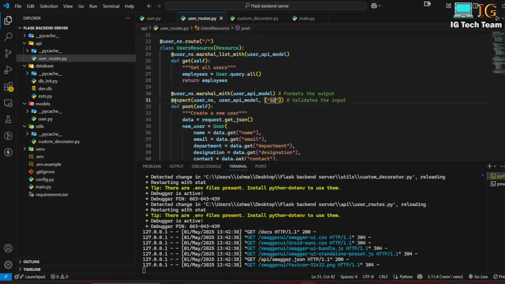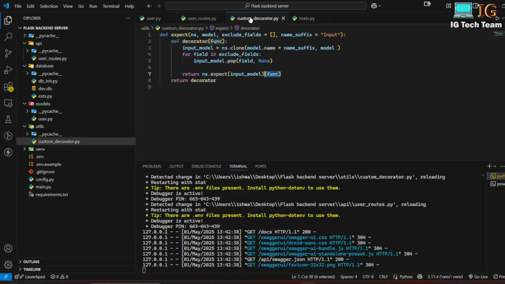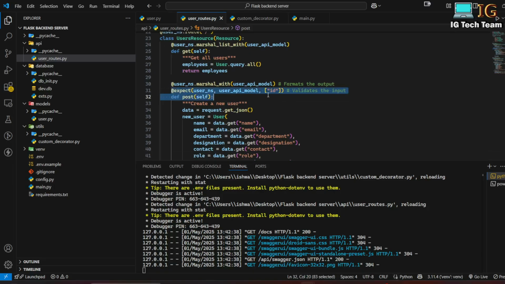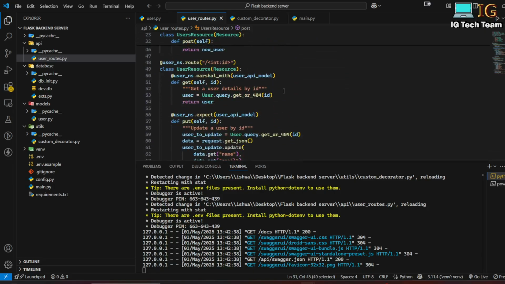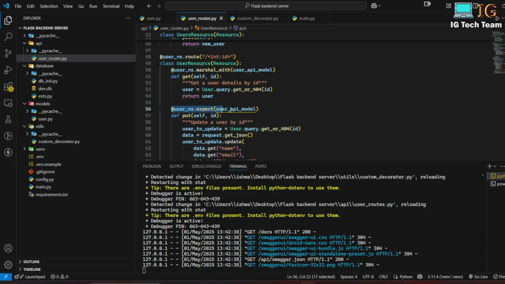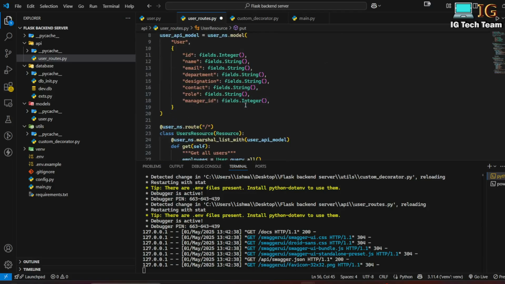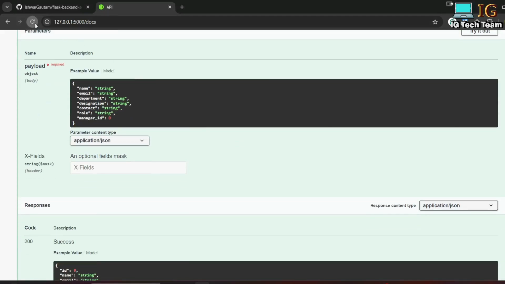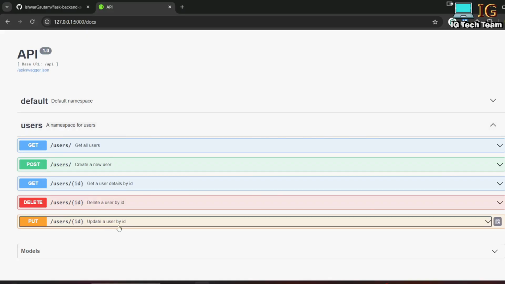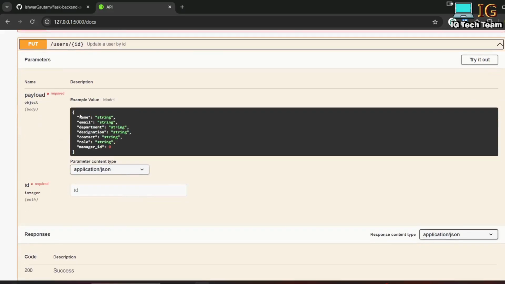because I have created my own custom decorator. And the new feature added here is that now I can remove a field from my model. So this custom decorator will be very helpful. It is not mandatory, but I think this is very helpful in this project. Okay, I'm going to copy this, and here also I will not be using expect like this, so I'm going to pass my own custom decorator, and also I don't need id here. Okay, this is it. Now if I refresh this again, in the user API also there is no id.